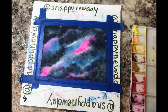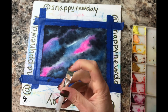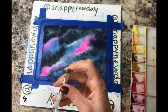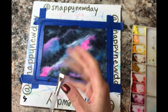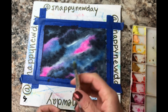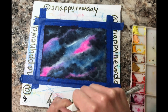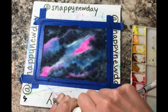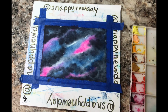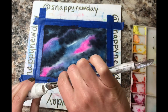I just like to take a stiff bristled brush. This is a brush that's kind of a junk brush. Its bristles were kind of stiff to begin with, and now it's just got a bunch of junky paint in there. So I keep it around for when I want to do things like this. So I'm going to take my brush and get in here to my ink. Okay.